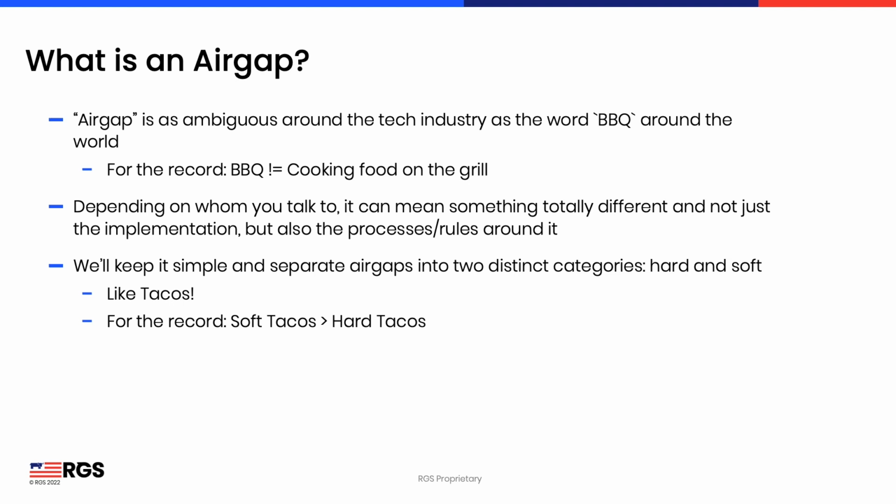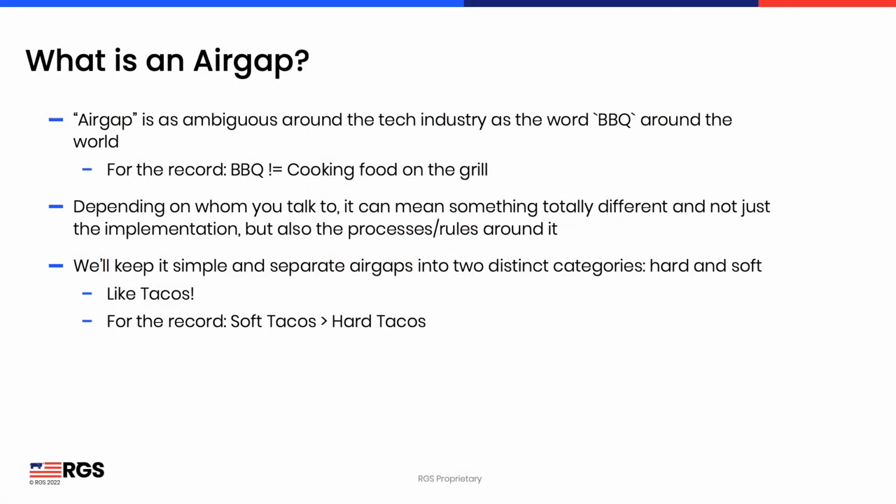Barbecue is a style of cooking that involves a grill. There's a subtle difference there. But anyway, depending on who you talk to, air gap can mean something very different. And it's very important that we level set on that, because when we build these solutions for our customers, the minute differences really come into play, because the closer you get to the real production solution, the further you move away from a generalized pattern.